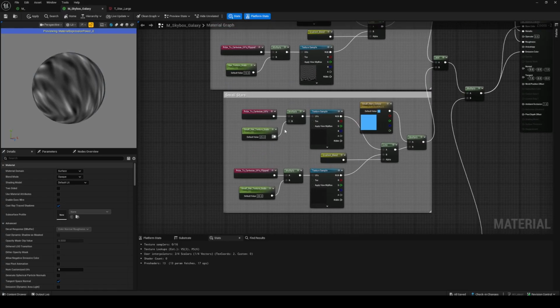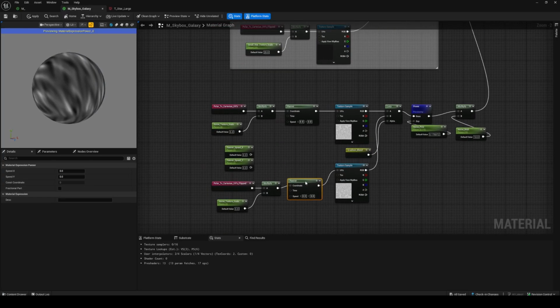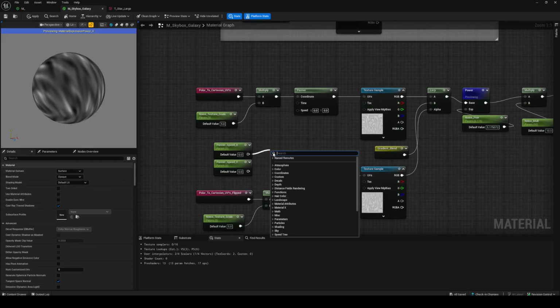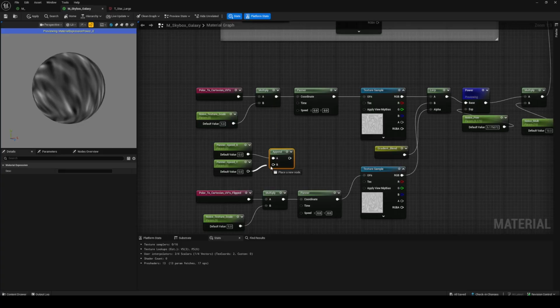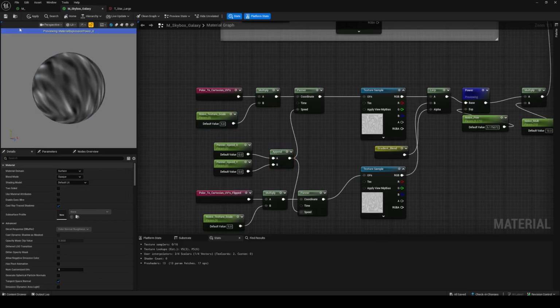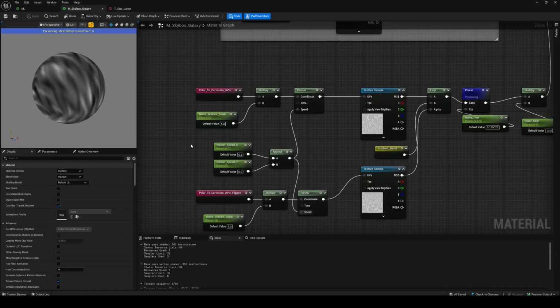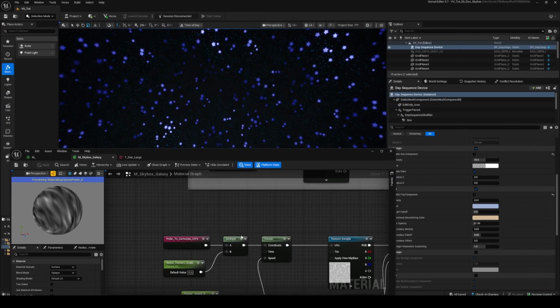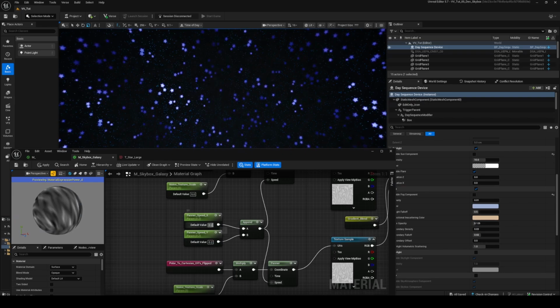You want the stars to be moving too, but we're just going to move the noise for now, and we go append because we want to put them together, append vector. Then we just plug it into the speed on both the noise textures here, and we'll set the X to 0.2, which might be a bit fast, but we'll set the Y to 0.2. I think that will look better.